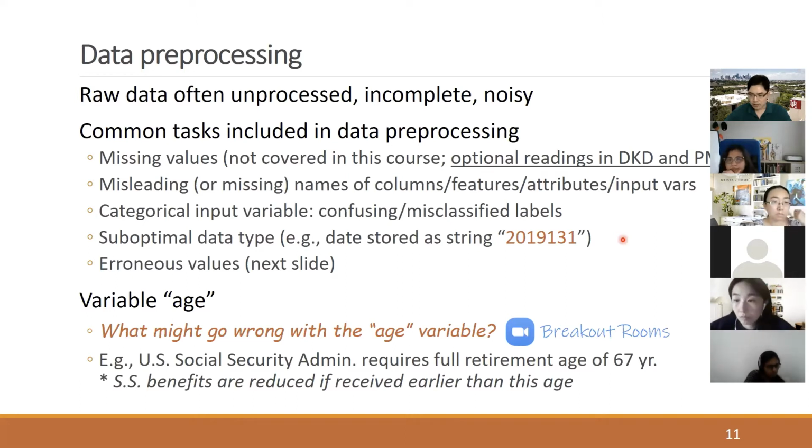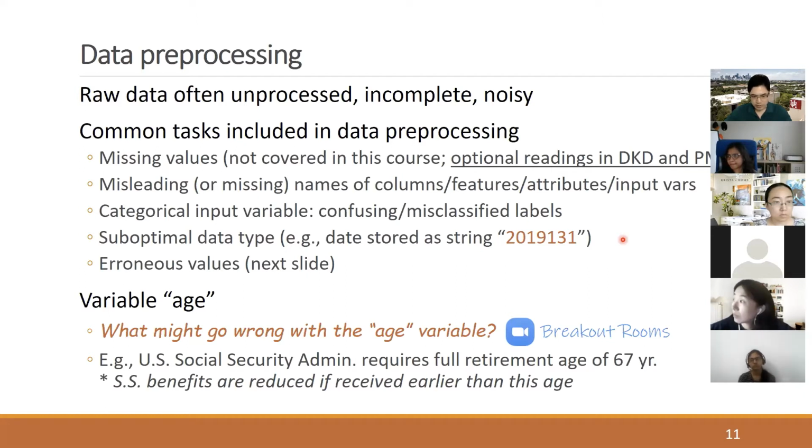There are policies that depend on exactly what the age is. The financial consequence can be huge.